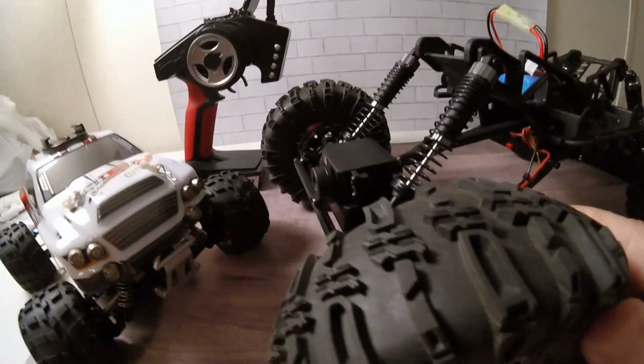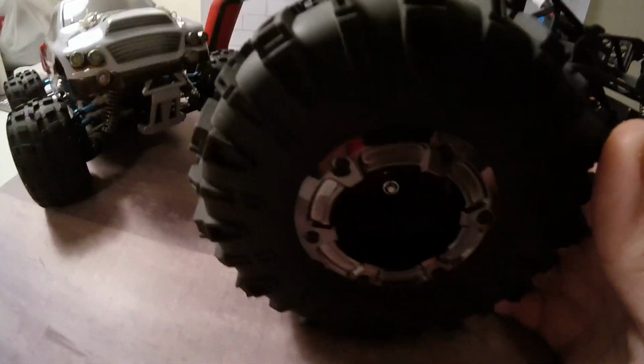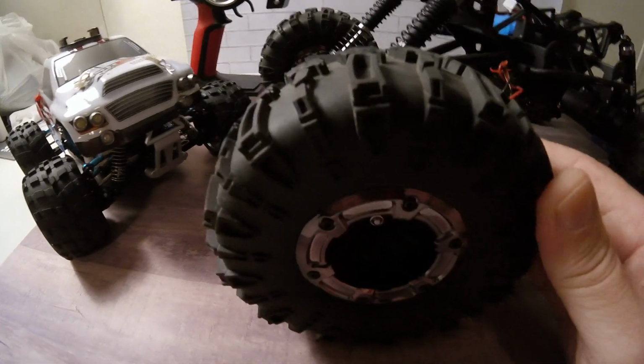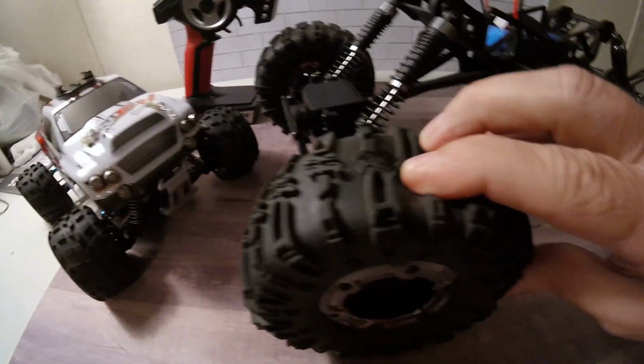The tires, I took one of them apart. It is all bead lock. Love it. They have the foam in them. Thinking about taking the foam out to make the tires a little softer and grip better.